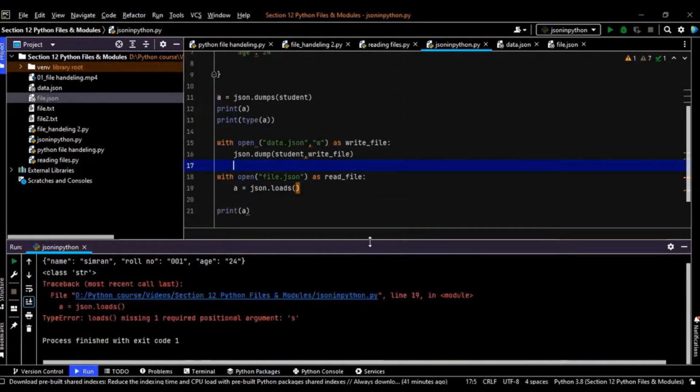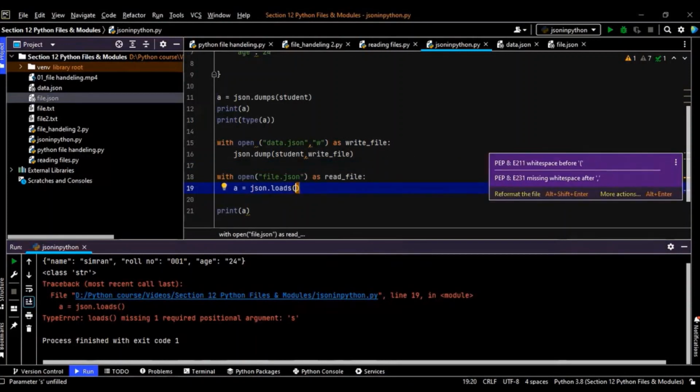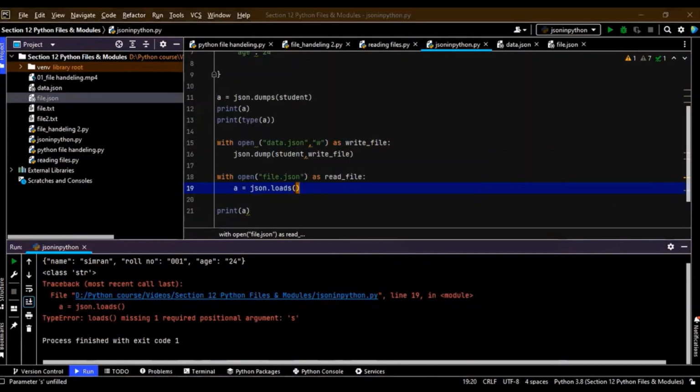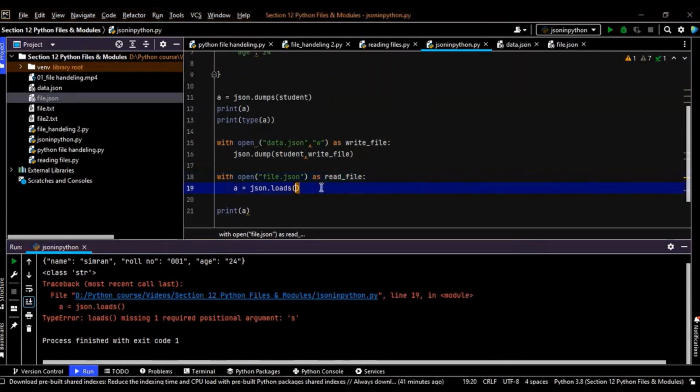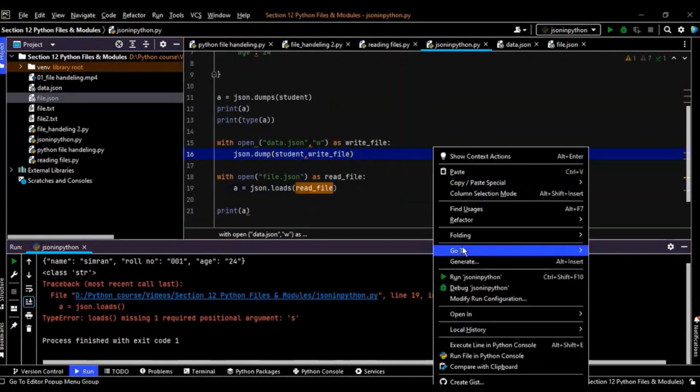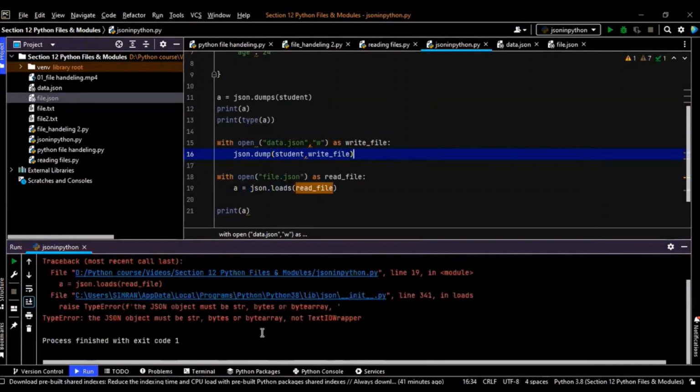Okay, this will give me an error that it needs a positional argument over here. My bad.